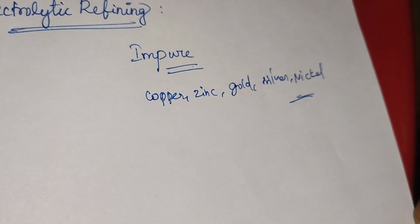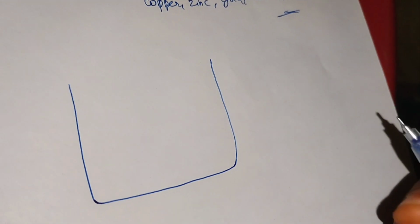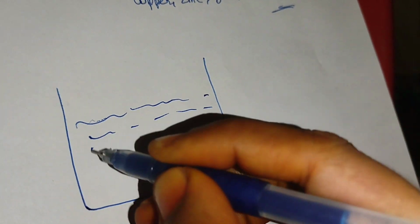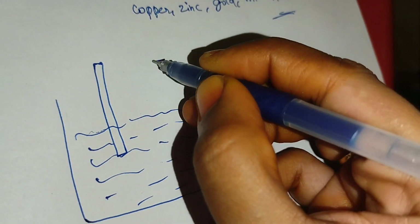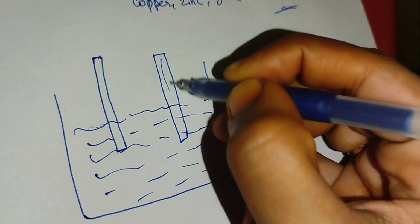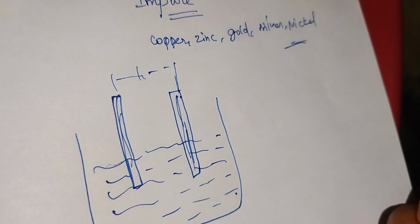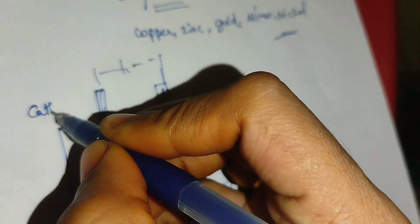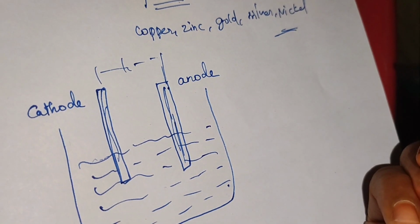In this method, as usual, we use one beaker, and inside the beaker there is the salt solution. Whatever metal we are taking, that metal's salt solution, and we insert two electrodes, anode and cathode. After passing the electric current, the pure metal will go to the cathode side and the impure metal will go to the anode side.